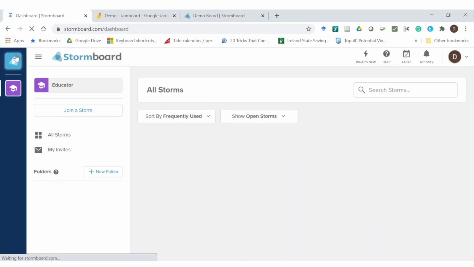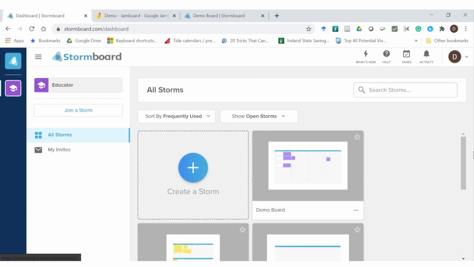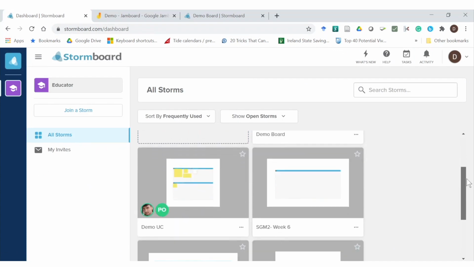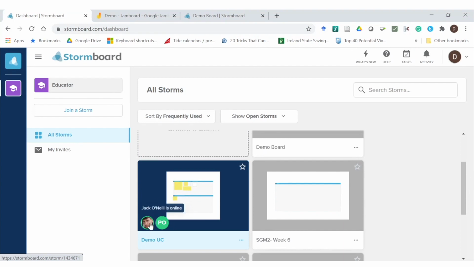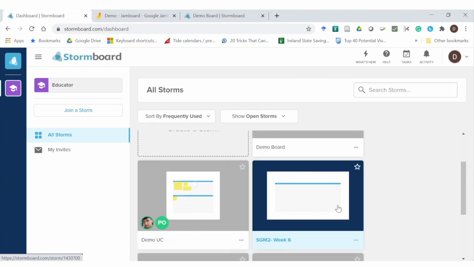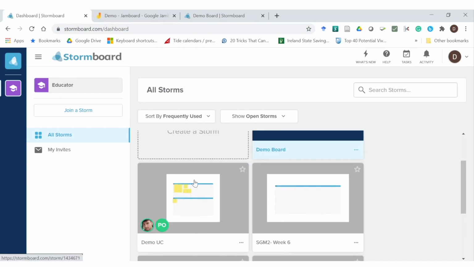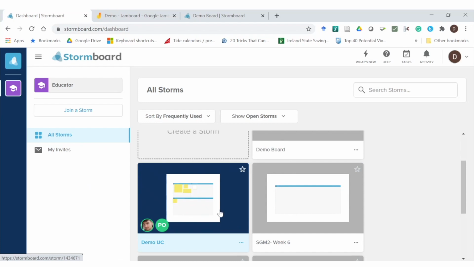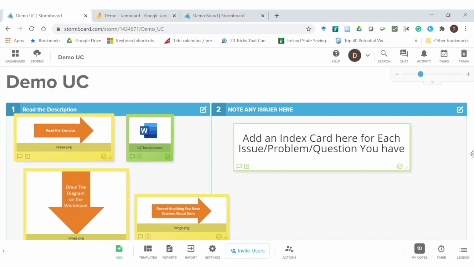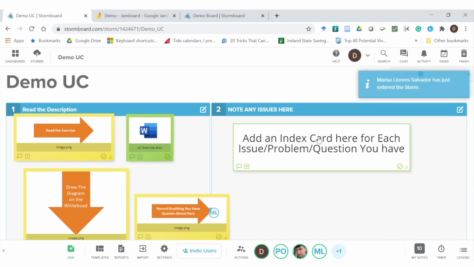As you are monitoring it, if you've got five or six of the boards going, in each one you can see who's in the board, and if you go away from it you can see whether there's new activity, whether somebody has added something or not. You can log in and see what they're actually doing. Once you've got your one board set up, you just duplicate it, so you can give the same board to different groups to do different things. You can see whoever's moving around the screen and what they're doing with the different name pointers.